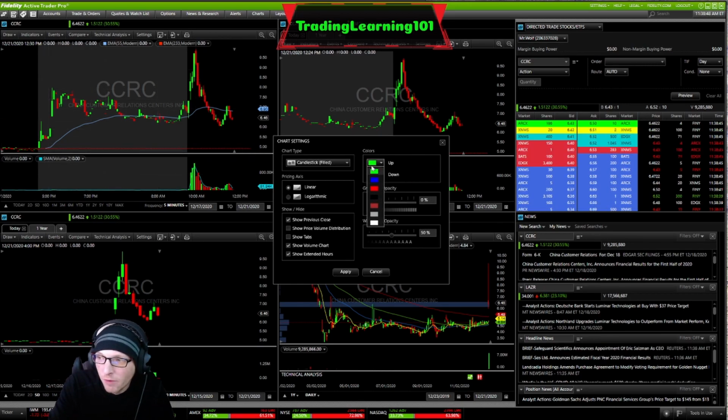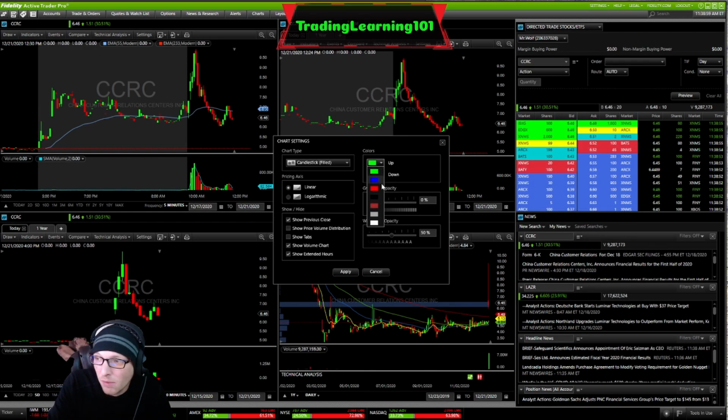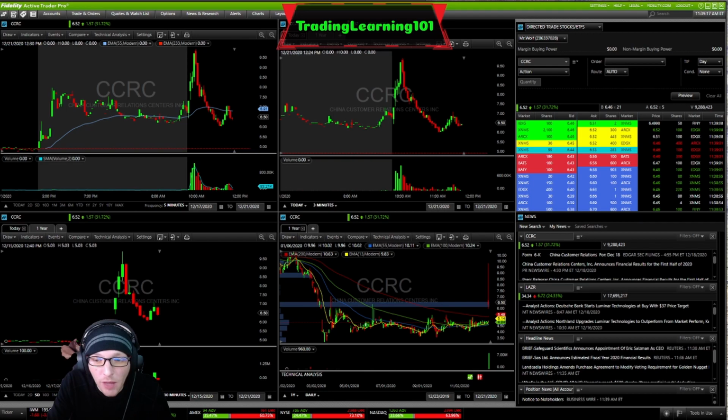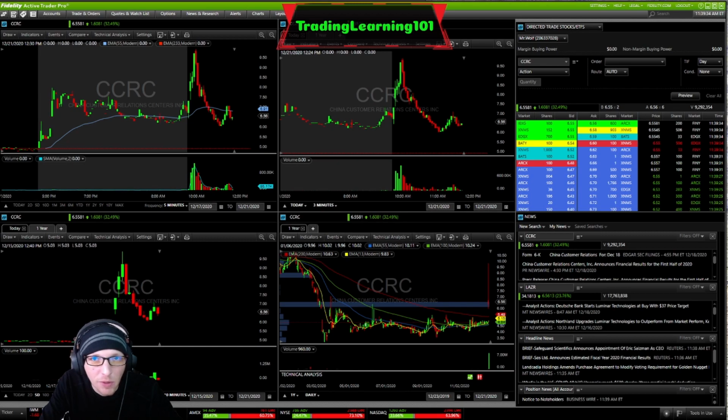For the selection of your candles, they don't really give you much of a variety with the colors that you can choose from for your candlesticks, but they just have your basics: green, blue, red, black, dark gray, or white. That's pretty much it. I have not placed a trade yet with this platform. We're going into the end of 2020. There's maybe 10 trading days left in the year. So I'm going to wait until 2021 to place a trade on this platform, because I don't want to place a trade and then have more tax stuff to deal with at the end of the year.